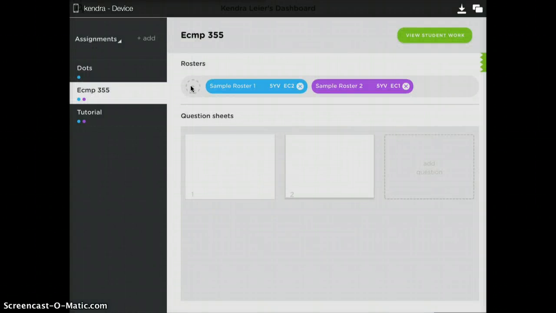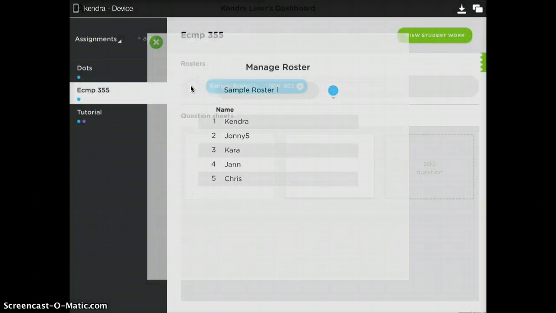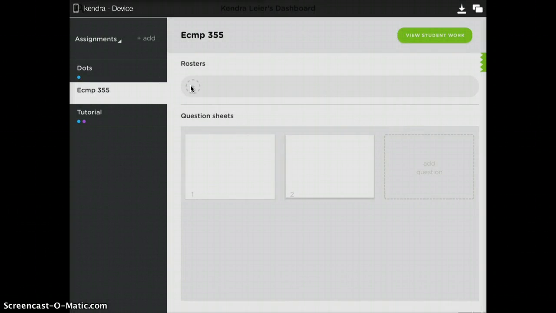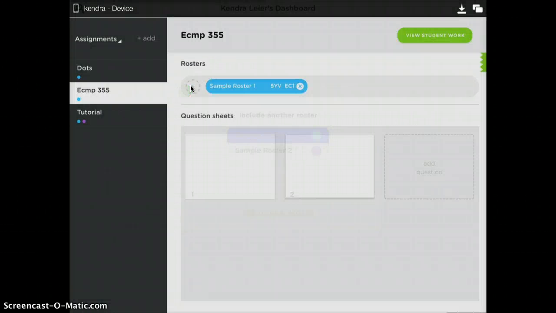You want to delete those rosters and those names on the list, and then you can just create a new one if you wanted to start over again. And you can rename those whatever you want. Only you as the teacher are going to see those groupings, and the only thing you're going to give to your students is this code number right here to access this set of worksheets that we're going to make.